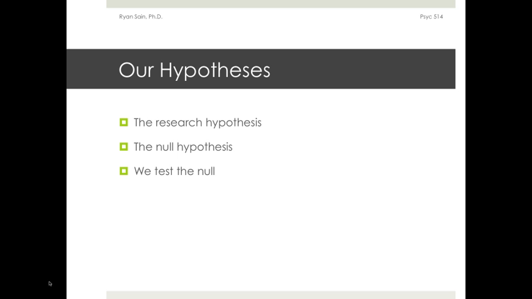So the null hypothesis predicts that there would be no difference or no change. In other words, it predicts that your independent variable will not have an effect. So we can test that null hypothesis specifically. We can say, what's the probability that the IV did have an effect? What's the probability that the IV did not have an effect? But it's always about testing against this null. We're going to say, no, there was a difference, which means we can reject the null, and we'll start to talk about the terminology with this in a moment.